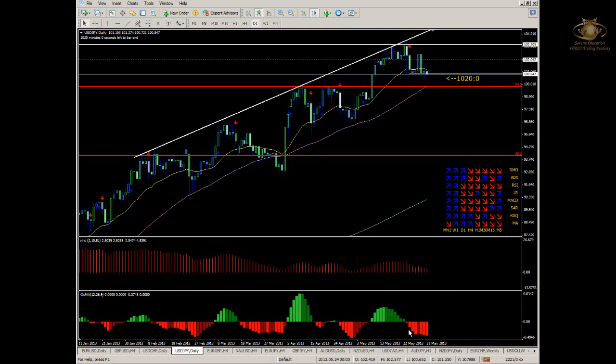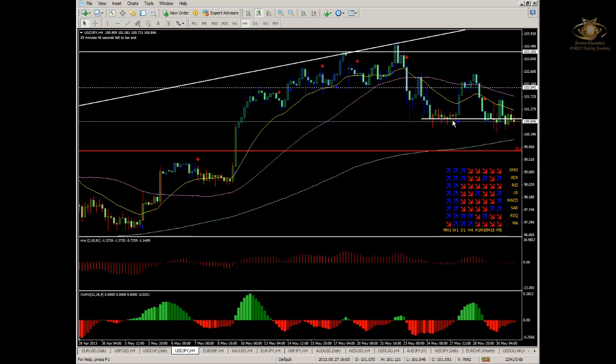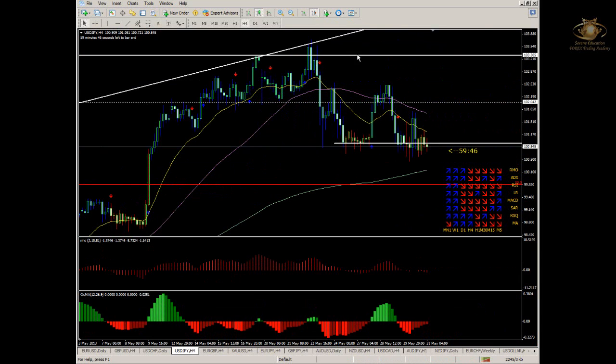The MACD, however, is showing negativity, and you can see that clearly over the past week we have seen prices pulling back. So as it stands now, if we see price moving lower and closing lower on our smaller time frames, i.e. like our 4-hour candle, for example, you can see a lot of indecision candles. If we get a nice juicy bearish engulfing candle on our 4-hour, particularly moving towards this to the downside, then ultimately we should be looking for price to head towards the 50% February retracement area, and then ultimately get a close below that. That will give us a true indication that we should be looking for further negativity for the start of next week and for the foreseeable future.